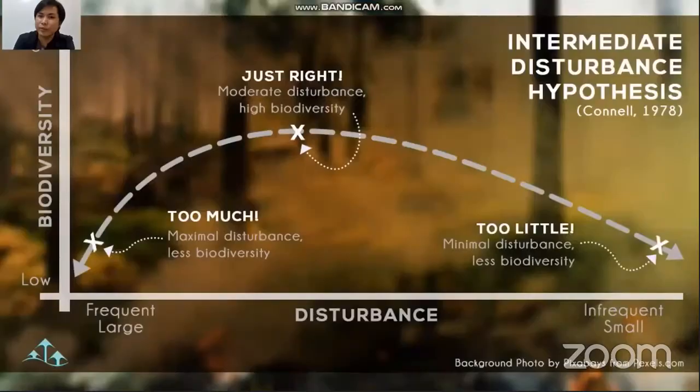Ecosystems are resilient. How resilient they are depends on the ecosystem. So, according to the intermediate disturbance hypothesis, all ecosystems need a moderate amount of disturbance. Because if there's too little amount of disturbance, then a few species will dominate. And when they're a dominant species, other species cannot really get into the picture. So, there's less diversity. But with too much disturbance, only those selected species, those ruderal species that can survive disturbances, only they'll thrive in an ecosystem, and thus the ecosystem will have less diversity. So we can think of this as like the Goldilocks zone. Just enough disturbance to keep the ecosystem fresh, kumbaga, but not too much that it'll totally decimate the ecosystem.